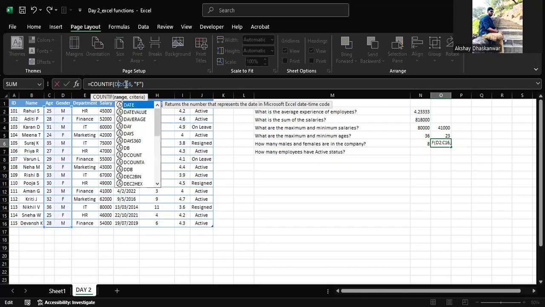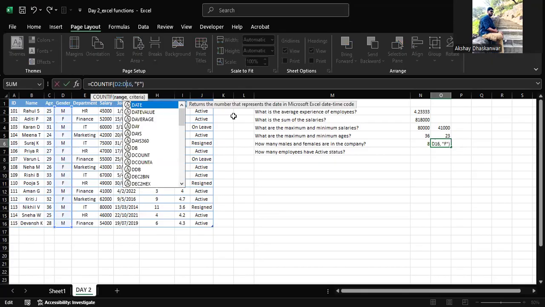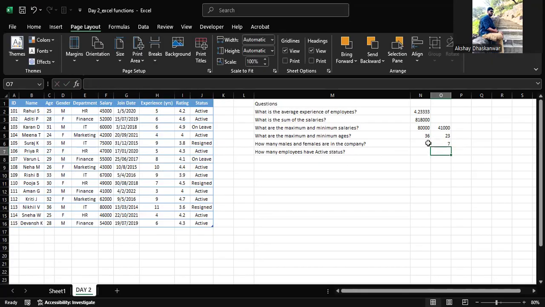That's correct. Okay. So 7 is the number of females working in our company.